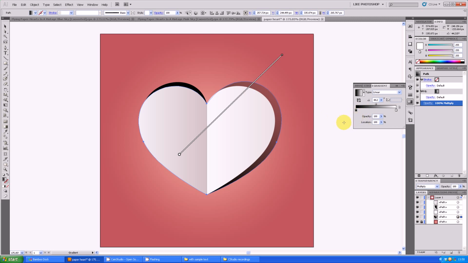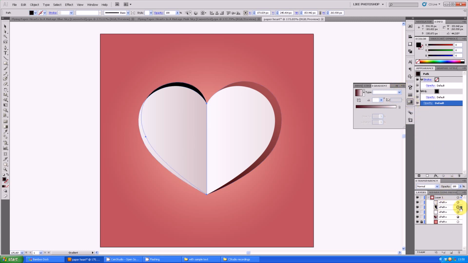So yeah, that'll do. Actually, I'd like some more of the pink colour to come through from the background, so if we just double click the little black square on our gradient, and with the colour sliders let's just add some red, maybe a touch of blue, and that just gives our shadow a slight pinky tinge.